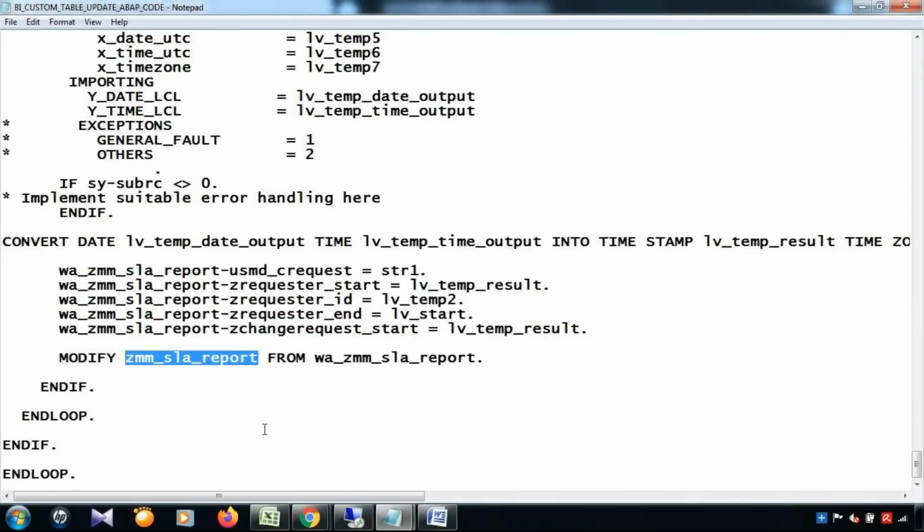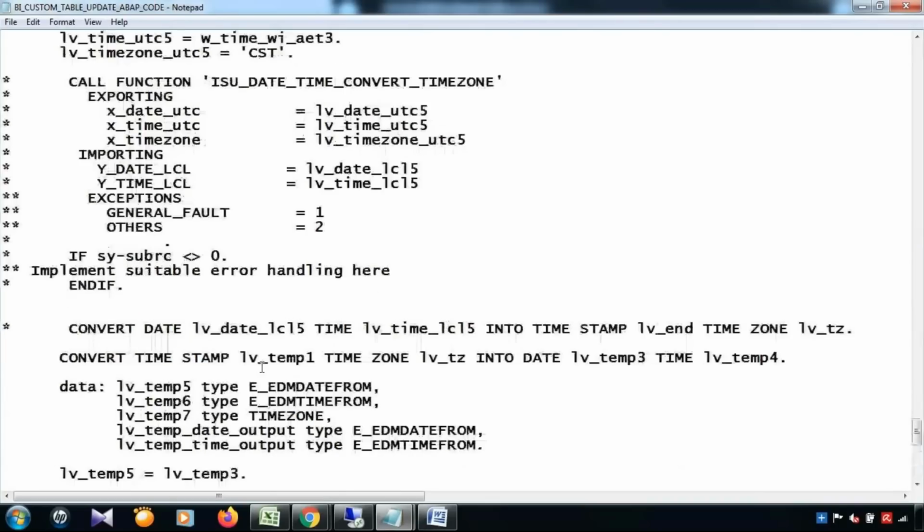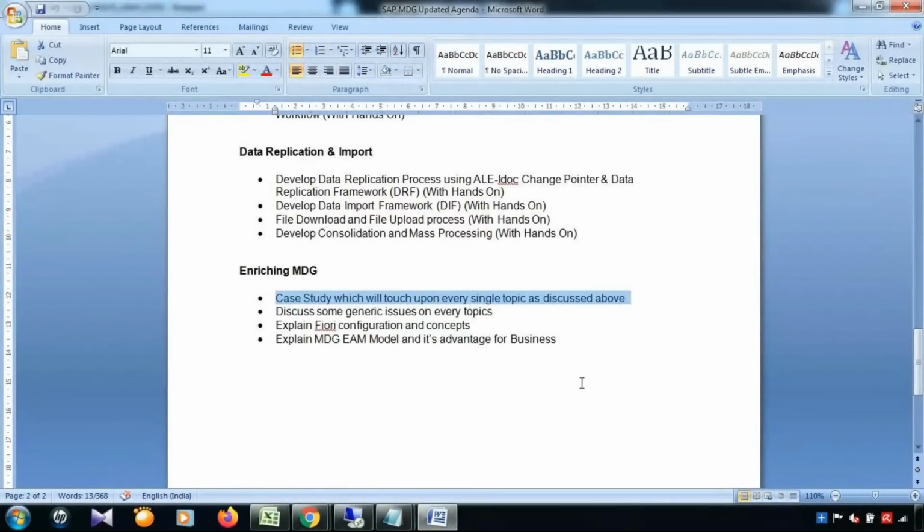So this is one of the case studies which almost every project demands. And this particular logic has been already shared in the SharePoint. Please collect this, and you can run this logic in your local system, and that will perfectly run. Okay. So this is the one which I wanted to discuss as a part of case study. Apart from this, there are thousands and thousands of case studies we can talk about. But every project is different. Every project has different requirements, and accordingly we need to carry on. So this is the case study categorically I wanted to discuss.